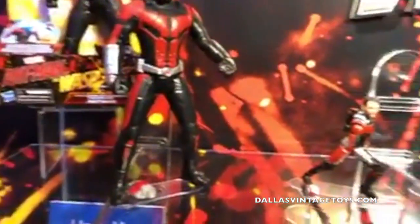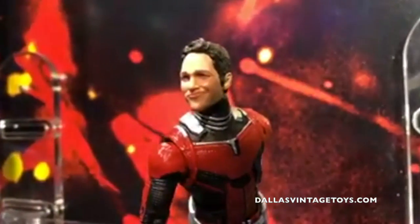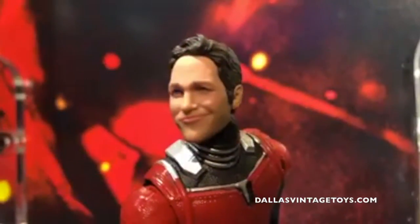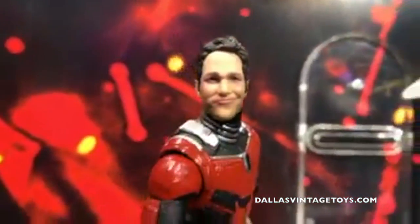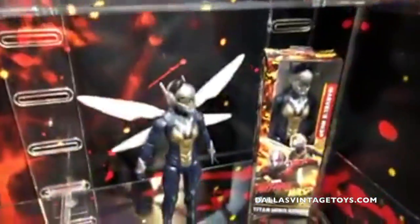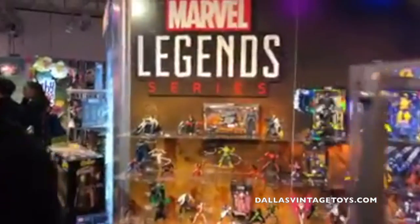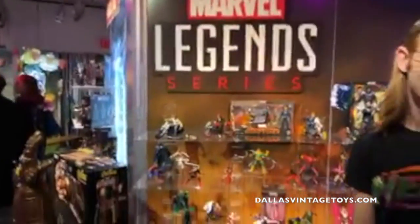There's a ship that goes along with it too that can shrink like that. And here's where you can see the Paul Rudd expression, which I think epitomizes how accurate that photoreal technology is. But that's throughout all the movie-inspired Legends figures. That's great. Cool. Thanks so much. And you guys are coming around to Black Panther and Zero Vision? We're going to see anything that's cool. We're here for that. Thanks so much.